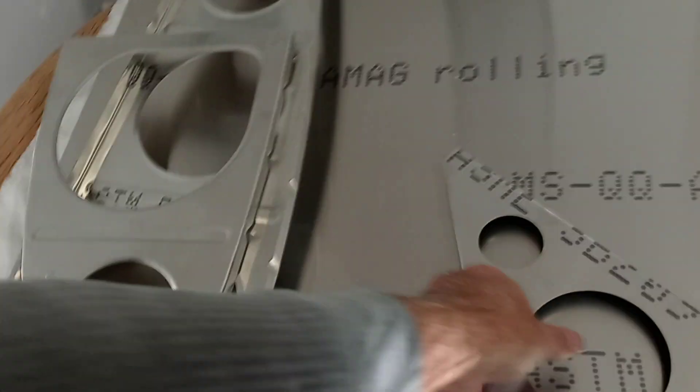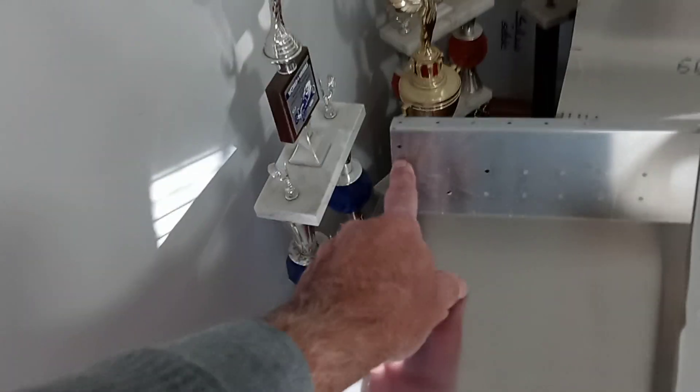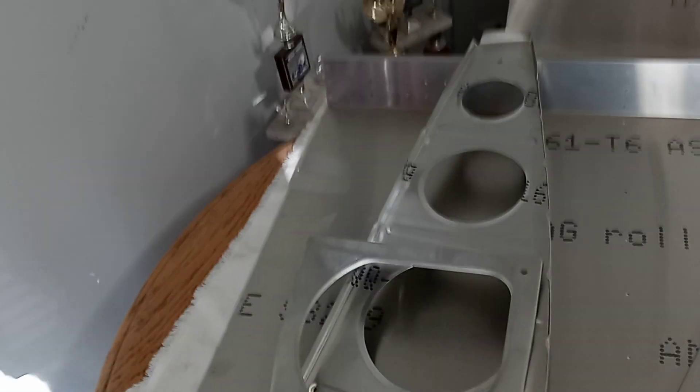You can go ahead and rivet all of this together with the tip support, but do not rivet this rib — you can drill the holes, but don't rivet along here because that's where the tip skins go on. If you forget, it's no big deal, you just drill them out. Just put Clicos in, and you can put them on the inside so you don't have a bunch of Clicos hanging out — put them on the inside in a few holes, top and bottom, and on the leading edge ribs too.